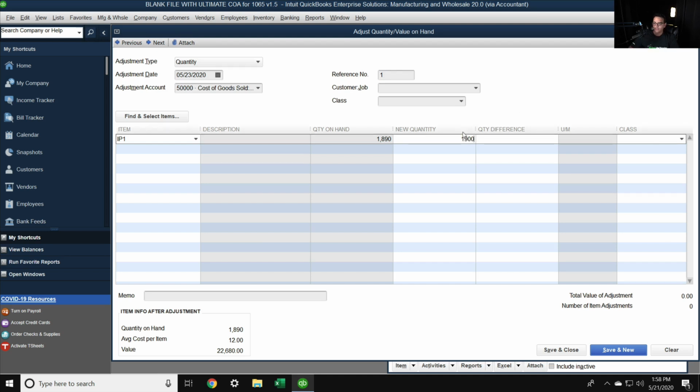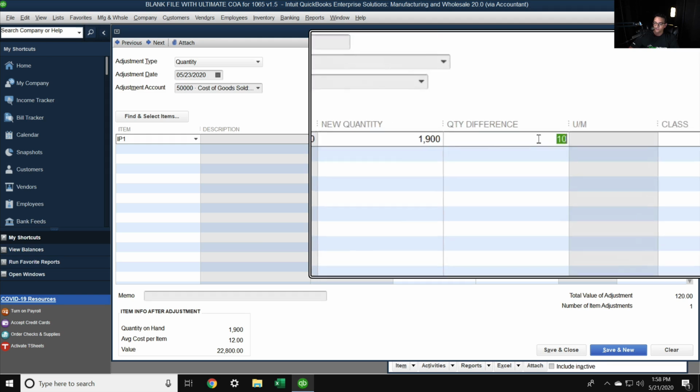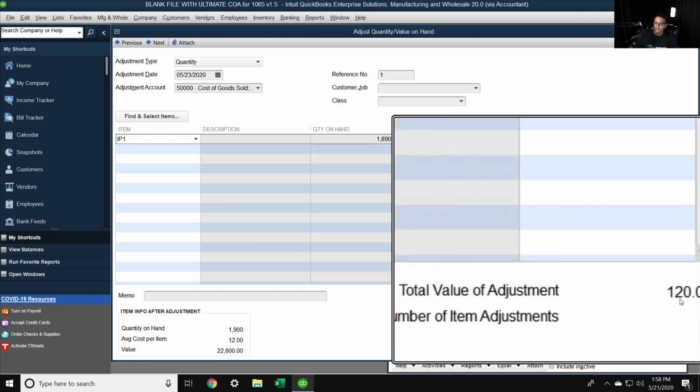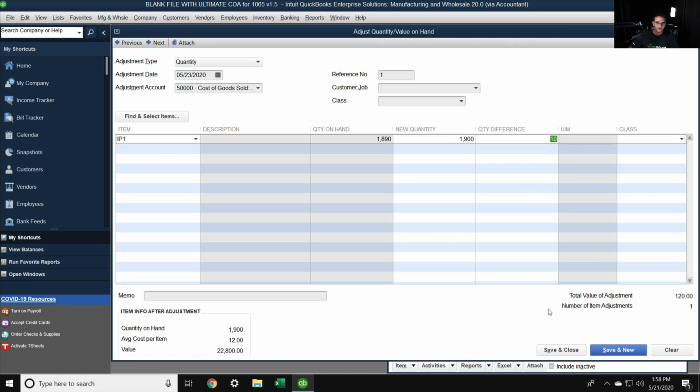So we type in the adjustment. We're doing a positive adjustment of 10, which here in the bottom right says that I'm adding $120 to my net income. So I'm reducing $120 from my cost of goods sold by making this inventory adjustment.